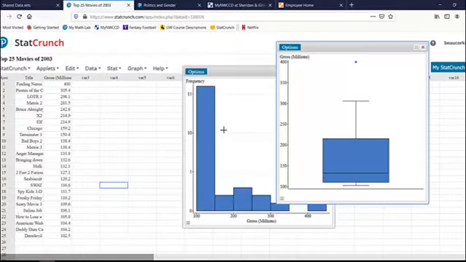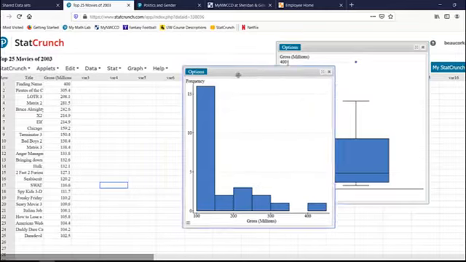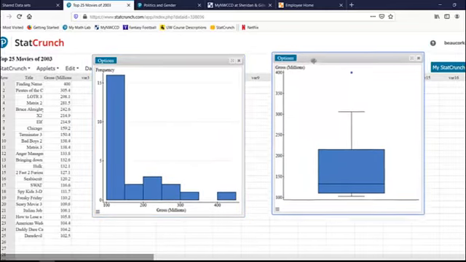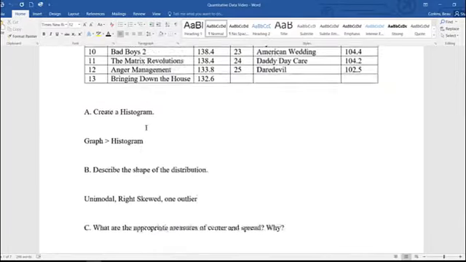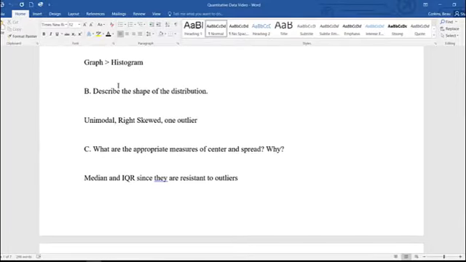And that's it. There's only two graphs to all of quantitative graphing. The big part of quantitative graphing is then the analysis of these graphs. So the graphs are simple to make, but what they mean is usually what we're interested in. So from the histogram, you identify the shape. Unimodal, right skewed with one outlier. Then based on that, you identify the center and spread. The center and spread, all right, breaks into multiple categories.